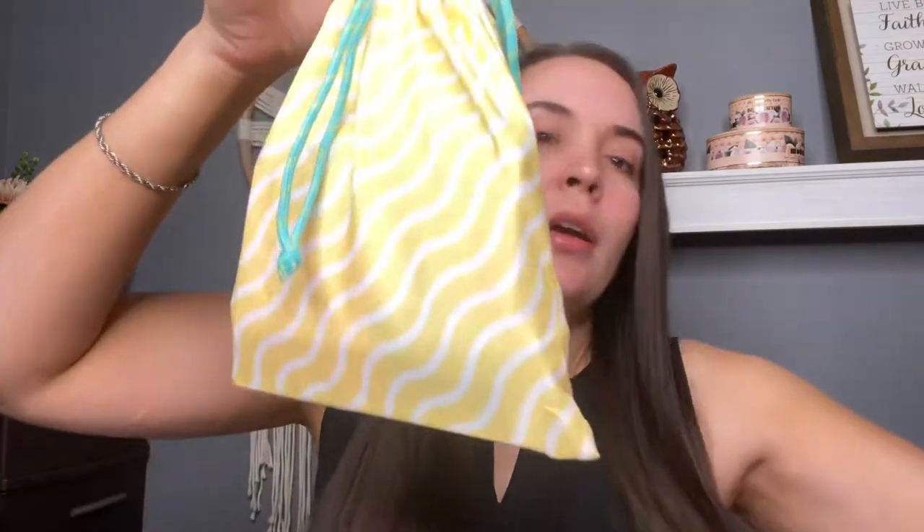I was actually pretty happy with this month's bag — I thought it was pretty cute. This is the bag here. Each month you can choose a few different items; some items they choose for you, some you can pick yourself. For everybody just here for the unboxing, I'm going to show you all the items, tell you the value of everything, and then go into a tutorial and demo these products.